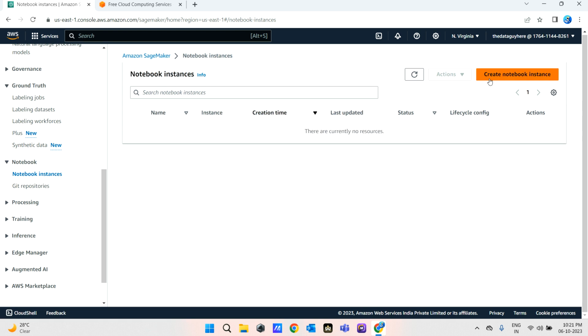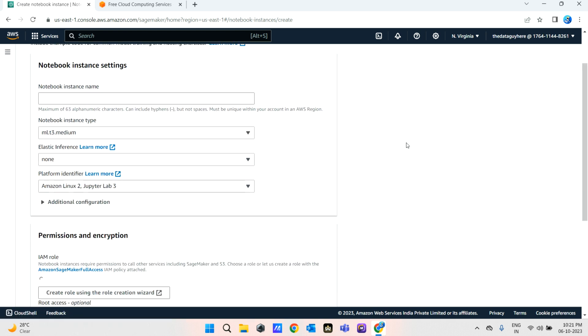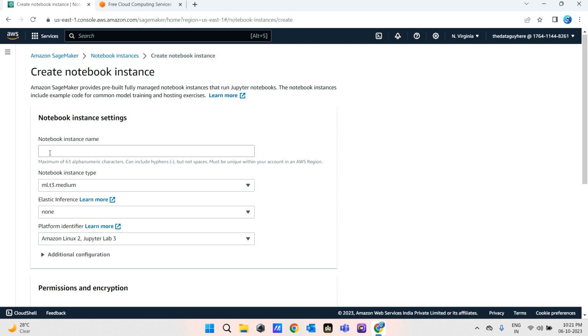Let's go ahead and create a notebook instance. While creating, we'll discuss what we can do and what kind of notebook instance we can create. So let's give it a name, ML demo. Now, notebook instance type. So what is this instance type? It defines the size of the instance, the CPU, the RAM, and if a GPU is also there, what's the size, everything.